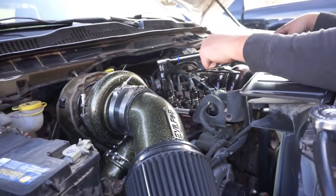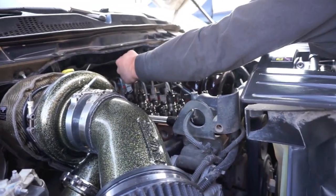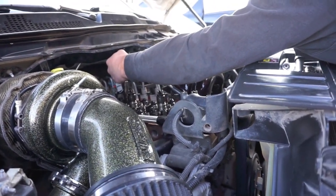All right, we're starting the retorque sequence. Not retorque, but we already torqued him down to 100. Now we're going to 125. And as you can tell, it's a process.